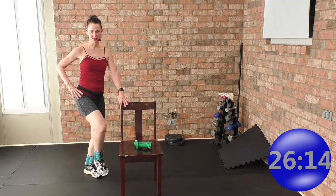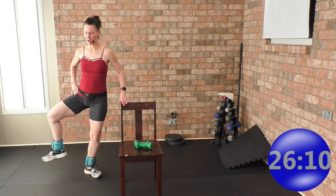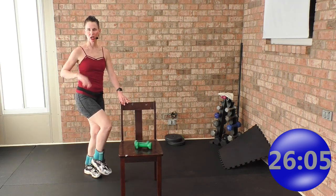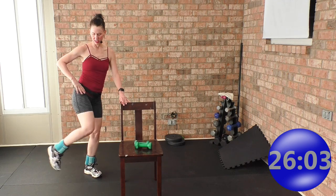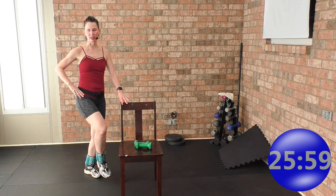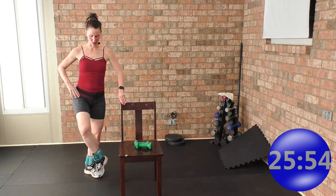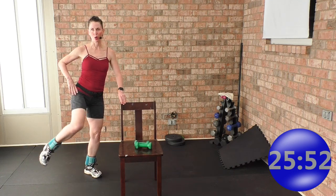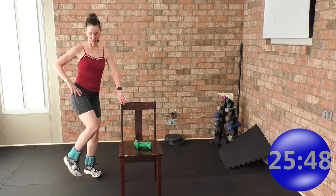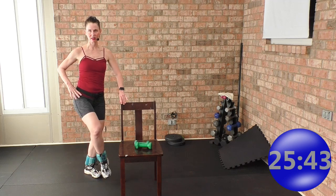Come in with your big toe. Out with your big toe. In with your big toe. Out. In. If I move too fast, slow it down. In. Two. Out. Two. I want your toes pointed. Out. Two. In. Two. Out. Two. Point that toe. In. Two. Out. Two. In. Two. Out. Soften in that stabilizing leg.